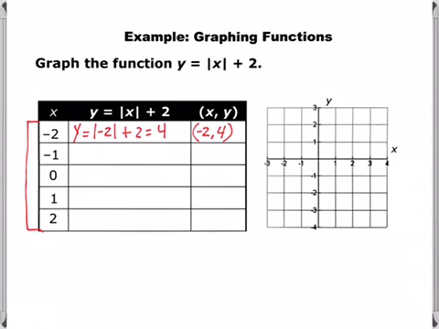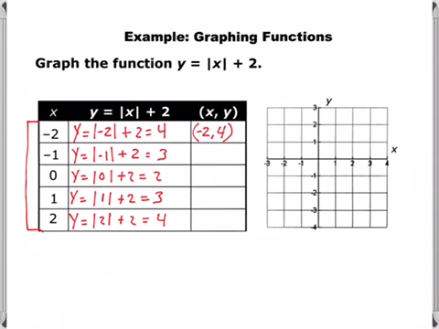And we want to continue this pattern with the rest of the points. So let's plug in -1, 0, 1, and 2 for x and see what we get for y. So when you've plugged in -1, you get the absolute value of -1 plus 2 is 3. And so your point becomes -1, 3. You plug in 0, you get the absolute value of 0 plus 2 is 2. And so your point becomes 0, 2. Then for 1, you plug in 1 for x, you get the absolute value of 1 plus 2 is 3. So y equals 3, giving you the point 1, 3. And last but not least, plug in x is 2. The absolute value of 2 plus 2 is 4, so you have the point 2, 4.